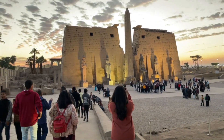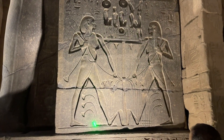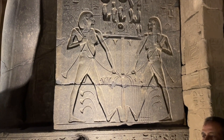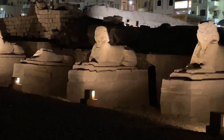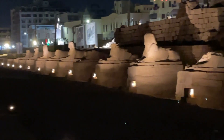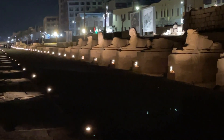Later that day we went to Luxor Temple and roamed around there for about an hour. Big shout out to our tour guide Ishmael for explaining things to us the entire time — DM me if you want his contact info. One of the coolest things we did was walk down the Avenue of the Sphinxes, which goes from Karnak to the temple at Luxor.